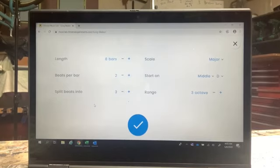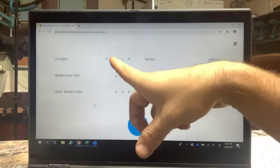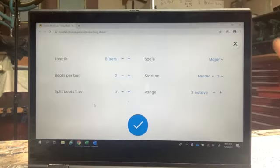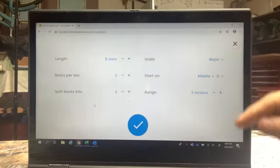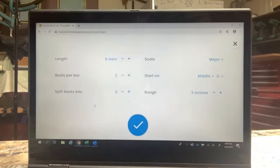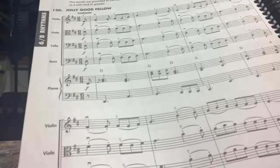Here we are in the settings of Chrome Music Lab, and I want to show you how I've got it set up. For length, the song I've picked is only 8 measures long, so I have 8 bars. It's going to be in a major scale, D major scale. We'll set that up to 3 octaves, so we've got the biggest range we've got. But over here, the beats per bar and the split beats into, I'm using something new that I haven't really shown you before. We are going to look at number 120 out of the 6th grade book.